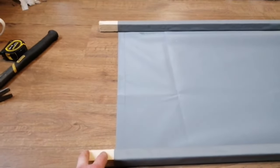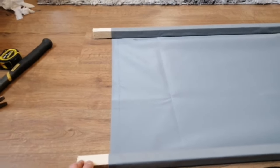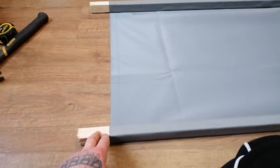So second one's all done, all good. I'll give it about an hour, let it all set, and then I can put it in just to see if it works. So along the edges, it's not going to be wood on show. I'm going to use a bit of the 4-way stretch carpet to go around the edges, so there'll be no wood on show, and obviously the carpet will match the canvas then.